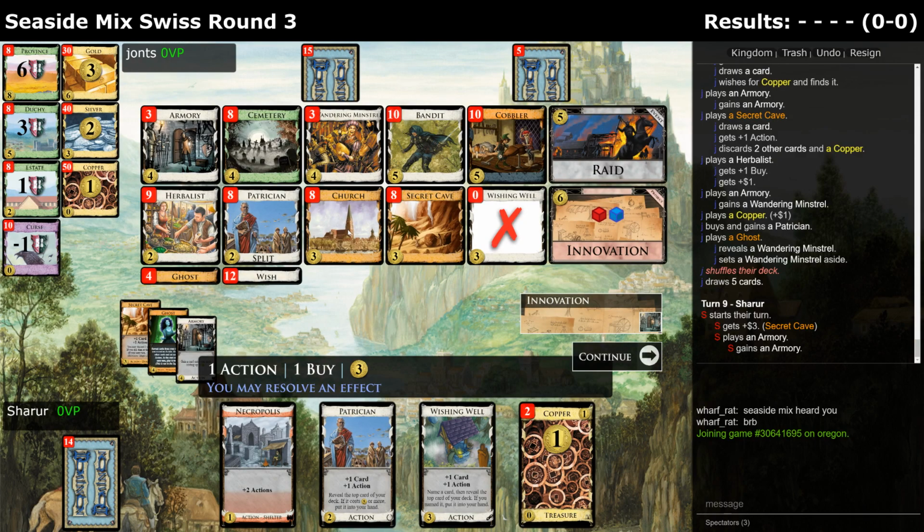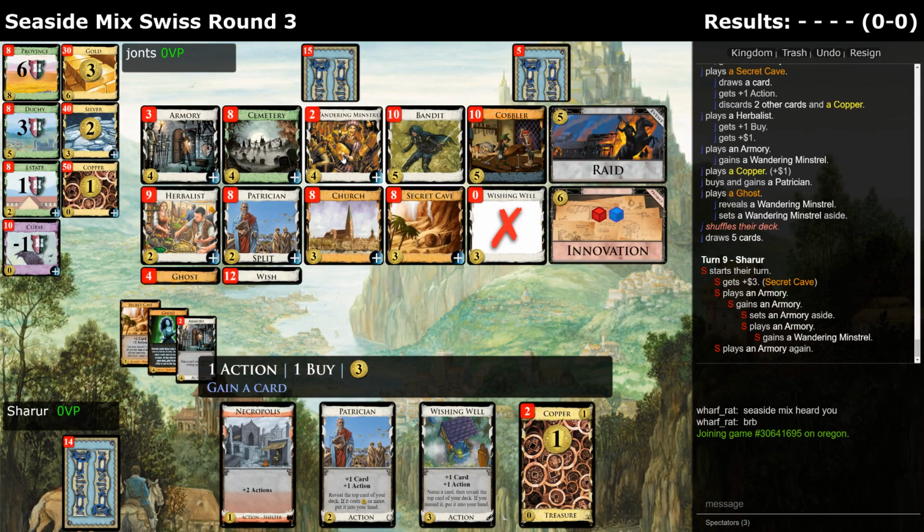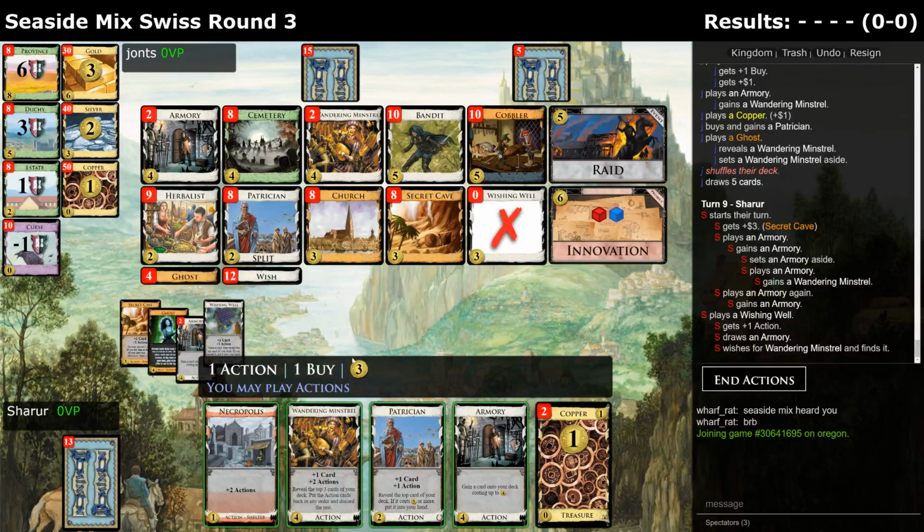Oh, right. Innovation. I think... Okay, so now... Get a minstrel. Do we want to... Let's see, if I play Necropolis, play Armory, top deck Armory, play Minstrel, draw the Armory. I'm getting close, but I am going to have to draw my other armories, I think. Or at least one of them.